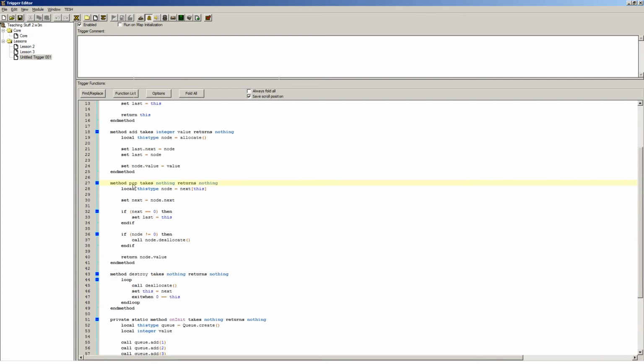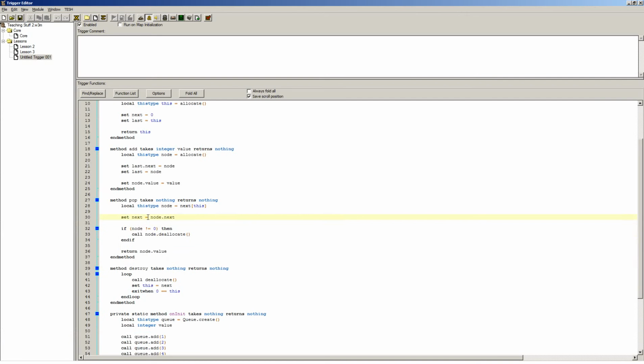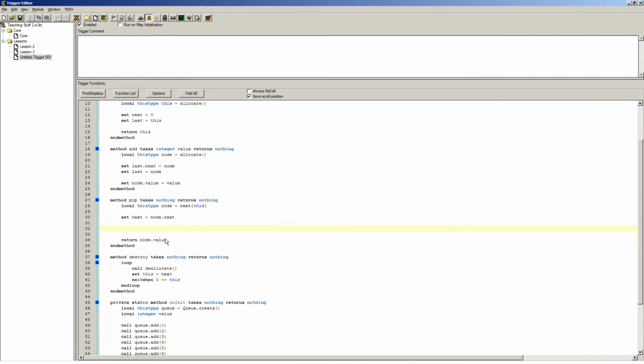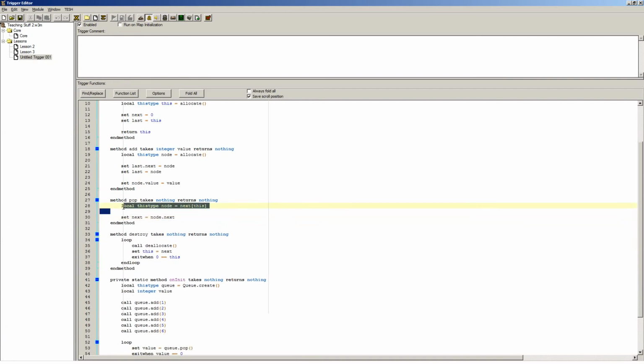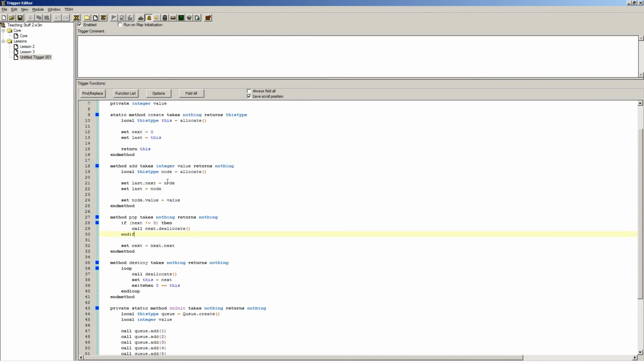So all we'll literally do here is we'll keep that as pop, and we'll just have a set next equal to, in fact, we'll change this around quite a bit. We'll have a if next not equal 0, call next.deallocate, and then set next equal to next.next. And there's the pop. And let's also put this in here.